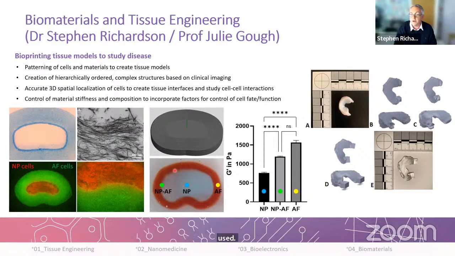And we've got colleagues working in barriers and immunology, in cancer, and in vasculature, and a whole range of other different areas. So if there's an application where you've got an interest in the basic cell biology or in drug testing, we have a range of ways that we can help you develop those ideas and take them forward. So I'm going to stop there and stop my share screen, and I'll pass over to Julie.